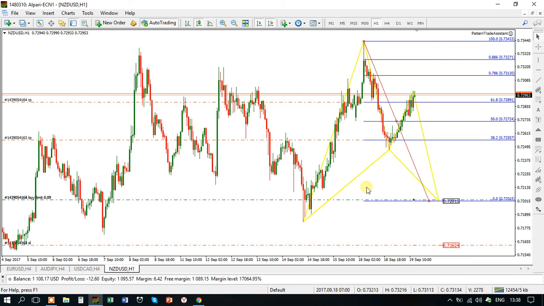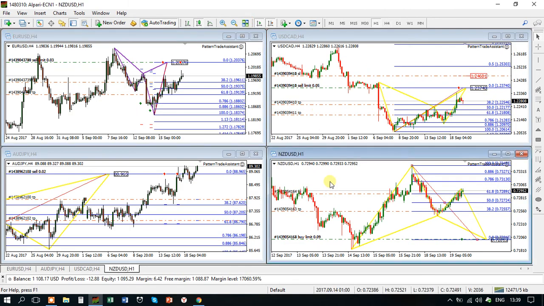And if you press L, it would place a limit order. If you press M on your keyboard, it will place a market order. Well, these are the main functions of pattern trade assistant, and if you leave it running on the chart, it will do all the trade management for you. You can go to sleep. Just set the trade and forget. Absolutely, set and forget. No need.